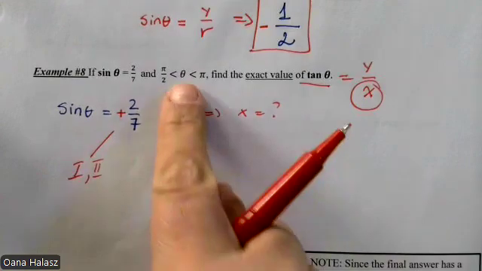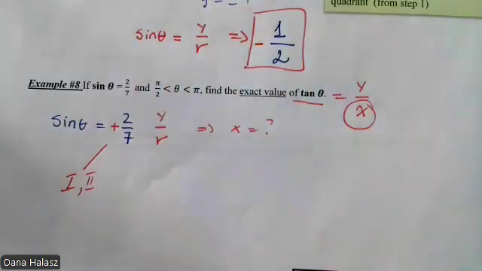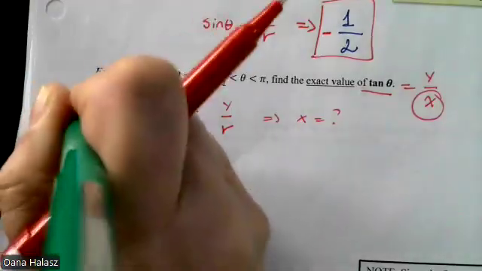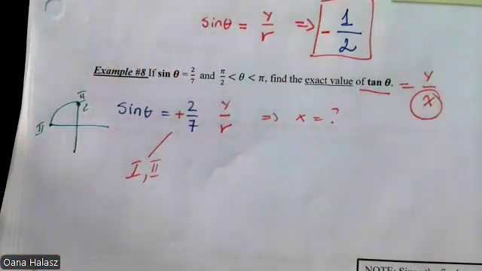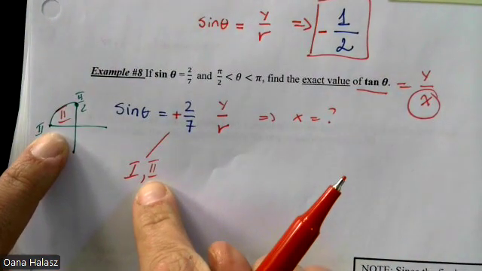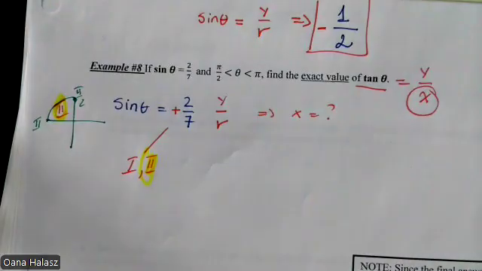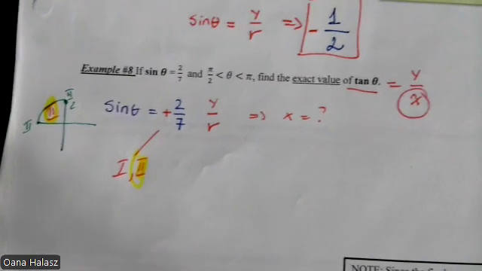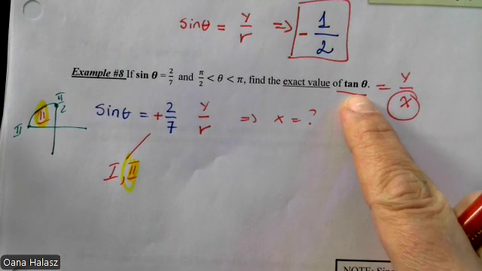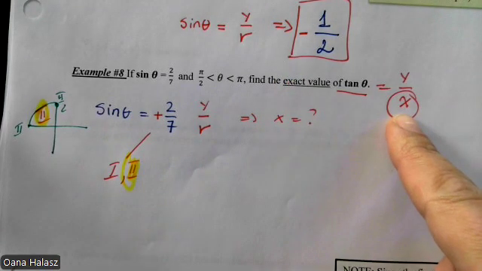Okay. But then I also know a bit more about theta. This theta is between pi over 2 and pi. That's where pi over 2 is. That's where pi is. What quadrant is that? 2. So when you cross these, obviously your theta is in quadrant 2. You have no choice, right? So I like to highlight it or circle it so I remember at the end, for whatever value I'm trying to calculate, in this case tangent, I have to think, what kind of sign will tangent take in quadrant 2? Because I know sine is positive in quadrant 2. And we need to find the answer with the appropriate sign.